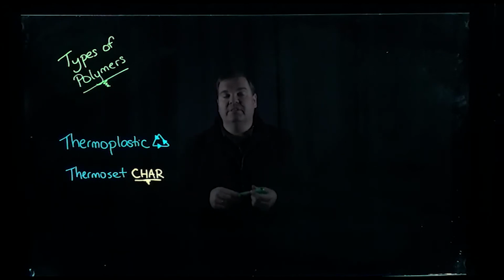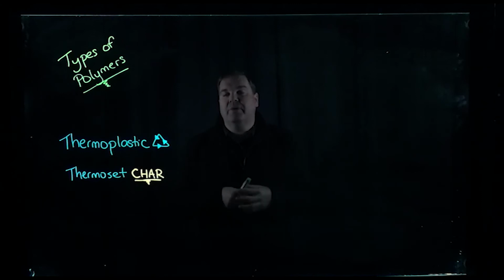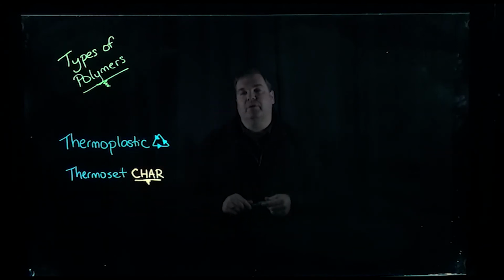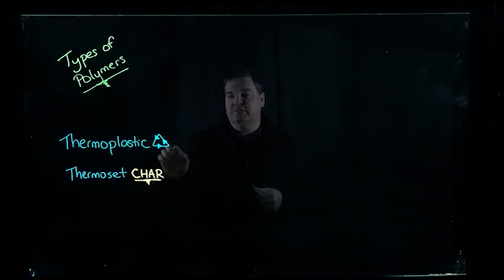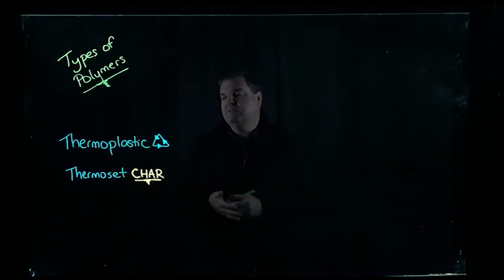So polymers can either be made via addition polymerization or condensation polymerization, okay? So those are how you make polymers, but then the polymers that you make fall into one of two categories, either a thermoplastic or a thermoset polymer. Now, thermoplastic polymers are ones that are recyclable. So this is my interpretation or attempt at the recycling symbol. Please don't judge my art abilities, all right?